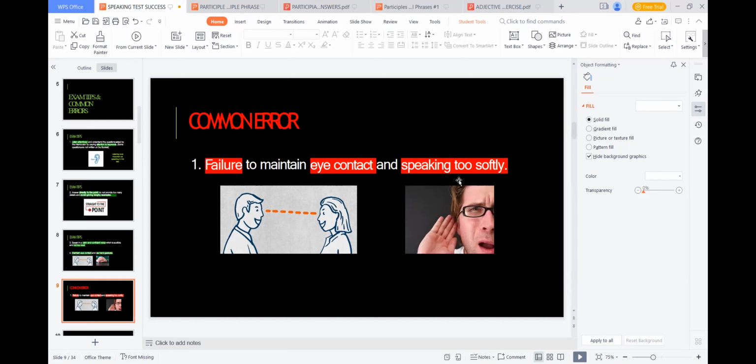Okay. So this one, I have students who look at the table, look at the tie, look at their hands, and I'm not sure why they did not show eye contact with me. I think maybe he or she was very nervous at that time. That also affects their performance. So don't speak too softly. I say, huh? I can't hear. If I cannot hear, what about the assessor behind? Totally cannot hear. So the marks are very low for this part.